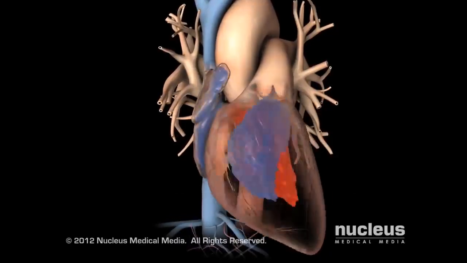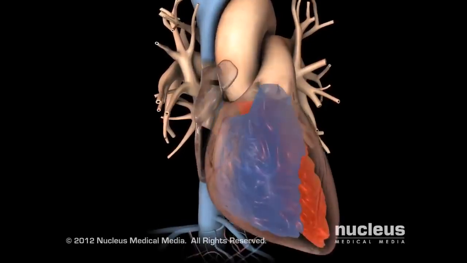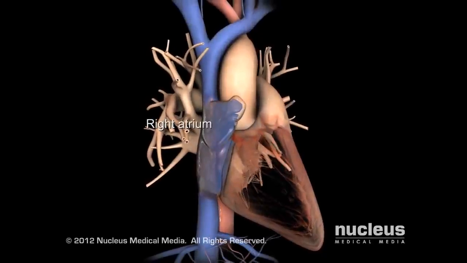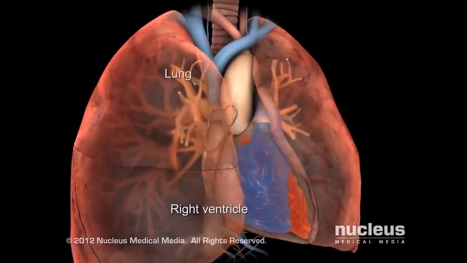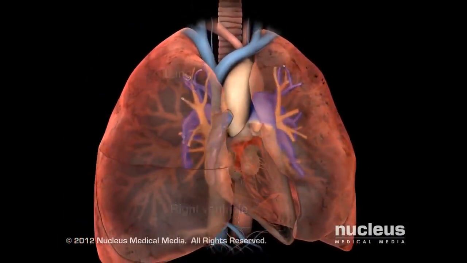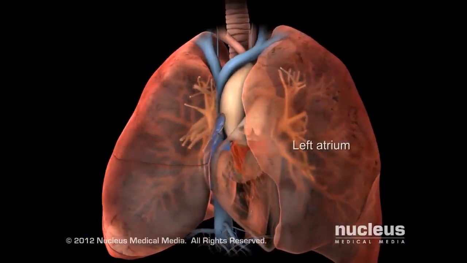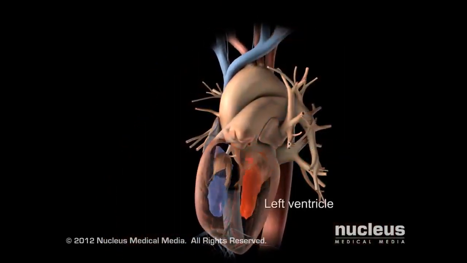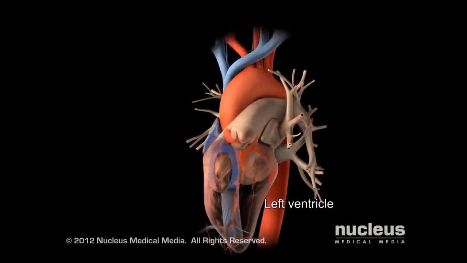During a normal heartbeat, the chambers of your heart contract and relax in a rhythmic pattern to deliver a consistent flow of blood throughout your body. The right atrium collects blood from the body, and the right ventricle pumps it to the lungs, which bring oxygen to and remove carbon dioxide from the blood. At the same time, the left atrium receives blood from the lungs, and the left ventricle pumps it out to supply your body's tissues with oxygen and nutrients.